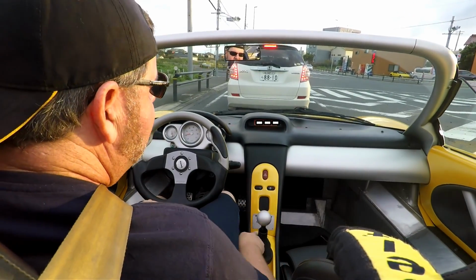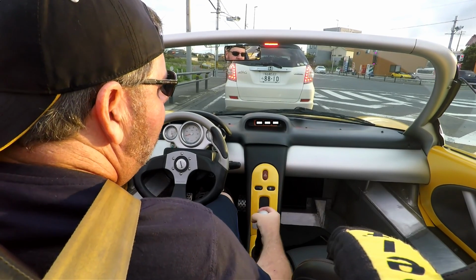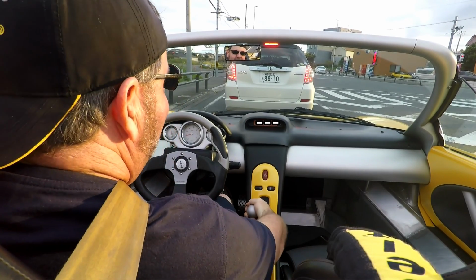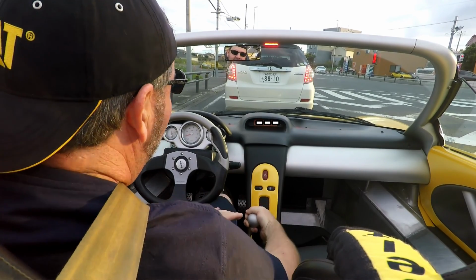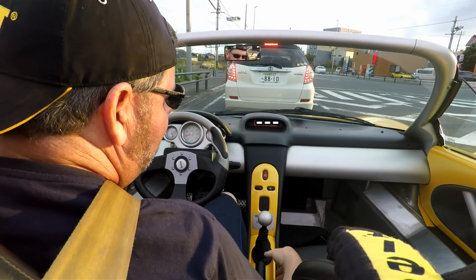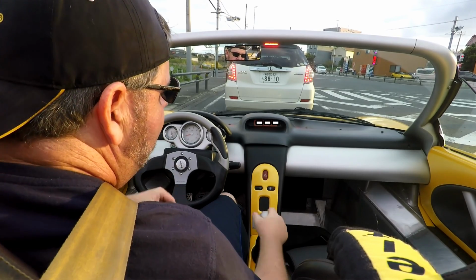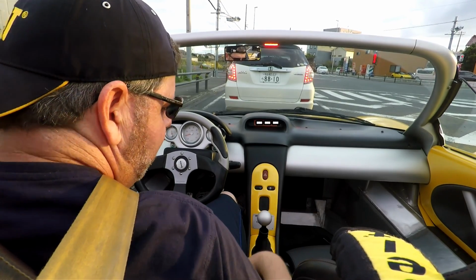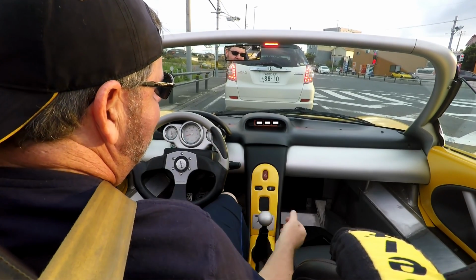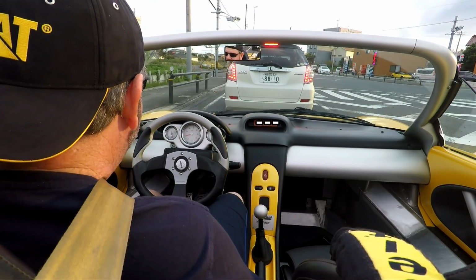To get it into reverse, it's quite funny. You've got to turn the lever, kind of like that, and then over, and that's reverse. When it goes in reverse, it makes a clonking noise, not a clunky noise of the box, just in the linkages. So that's the noise you could hear before. That's me going like that with the gear lever, so it's just banging along the bottom here. The person that's just come up behind me saw me put it in reverse, and now they think I'm going to go backwards.